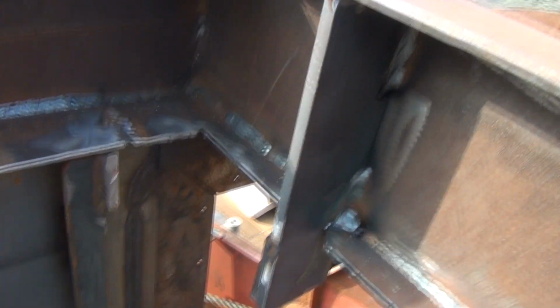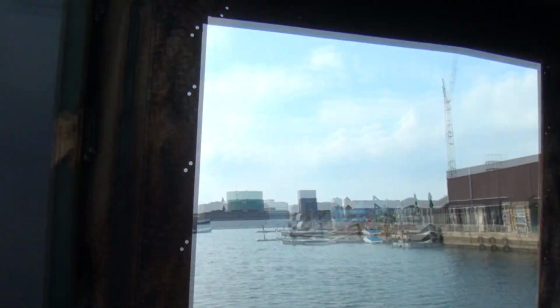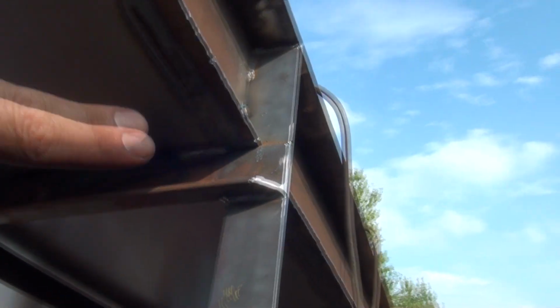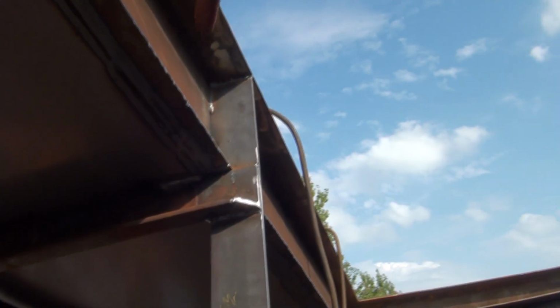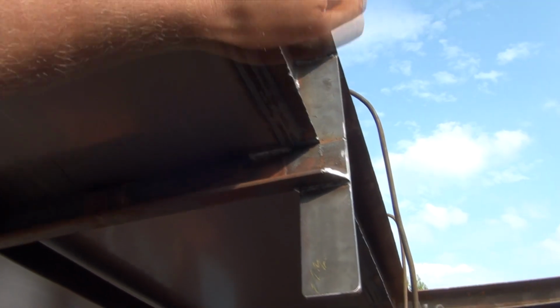So this one is also welded in place. The whole point of having those ones is that they support the stringers of the roof. So there's one going up here and goes up to the top of the frame. Because otherwise this top frame that the steering is going to be on is only welded to the top of the roof, to these plates, and not to the stringers.